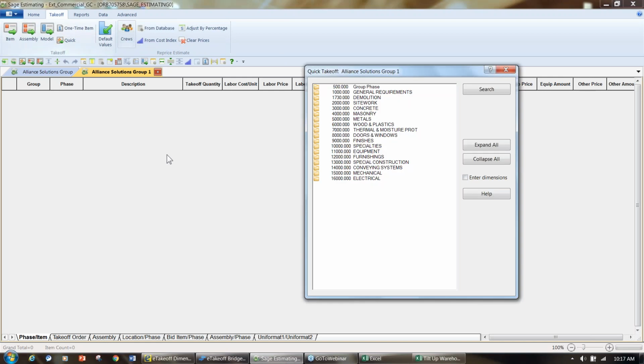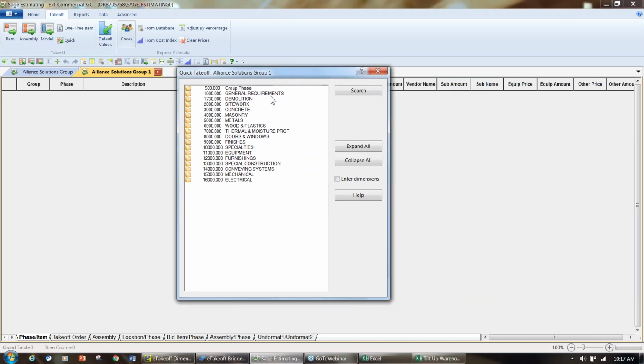Now, as we start to populate this estimate, a couple things here. This is our database. This is your database. By the way, you can purchase different databases out there. We have over 3 different database developers creating databases for our system. So pretty cool stuff there. Now, when you look at this, this is a 16 divisional breakout, the old '95 MasterFormat. But you may want to look at it in different ways.